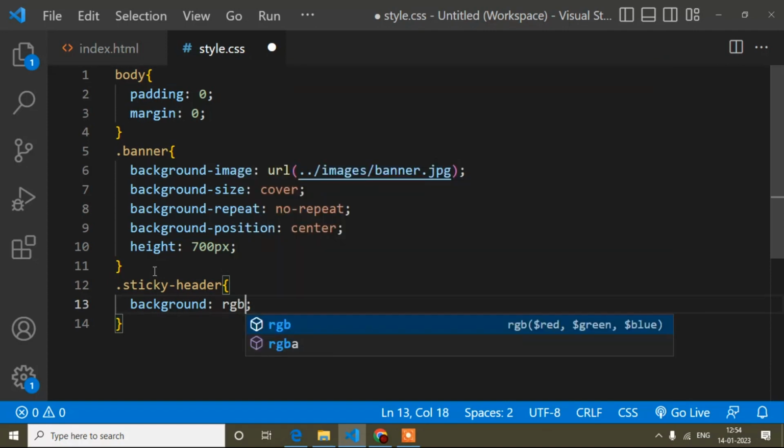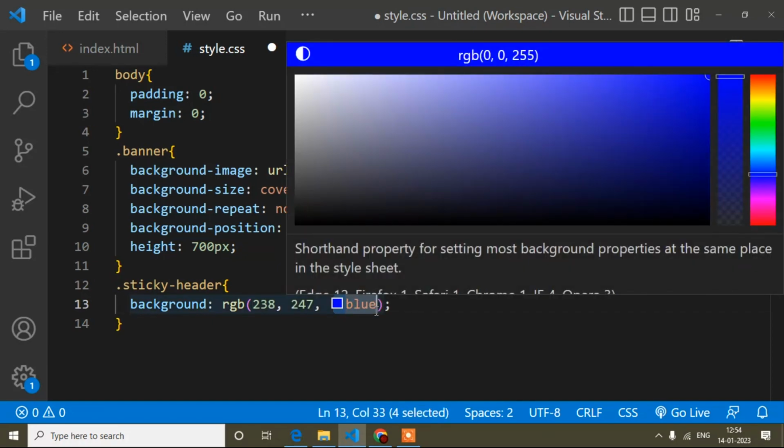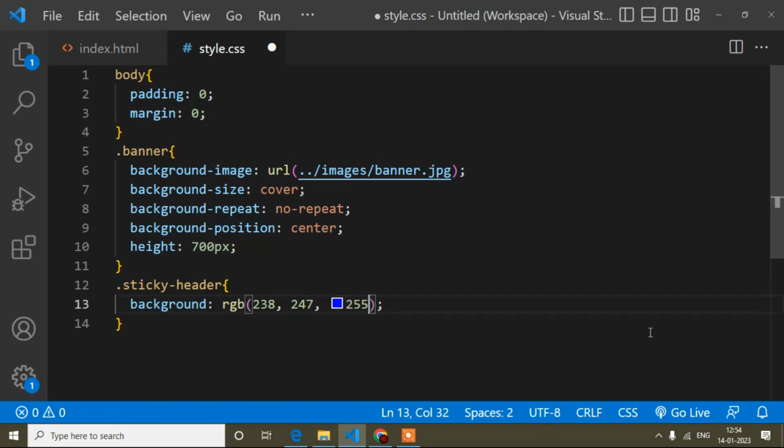So I will use an RGB color. RGB means red, green, blue. So red is 238, green is 247 and blue is 255. So the background color is like white but a little bit grayish.